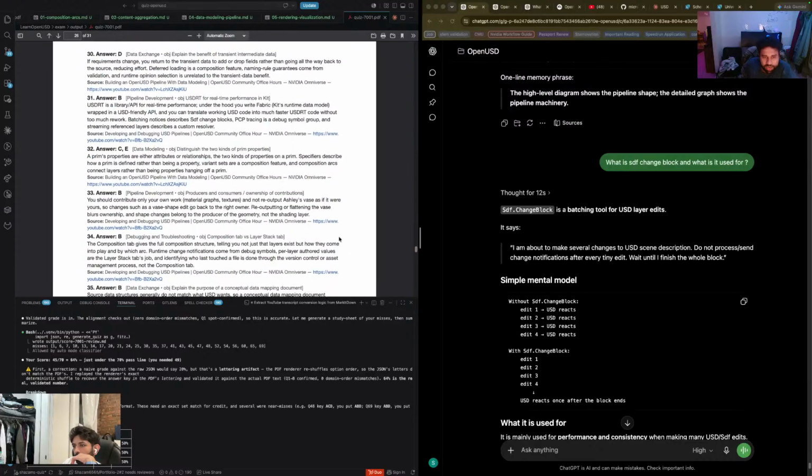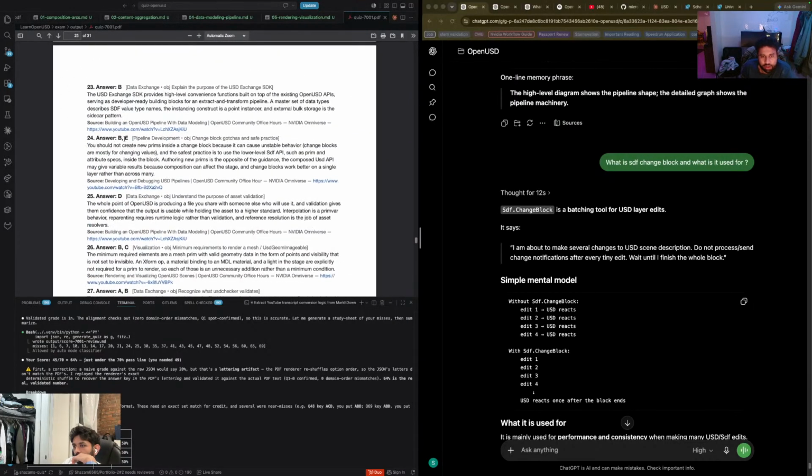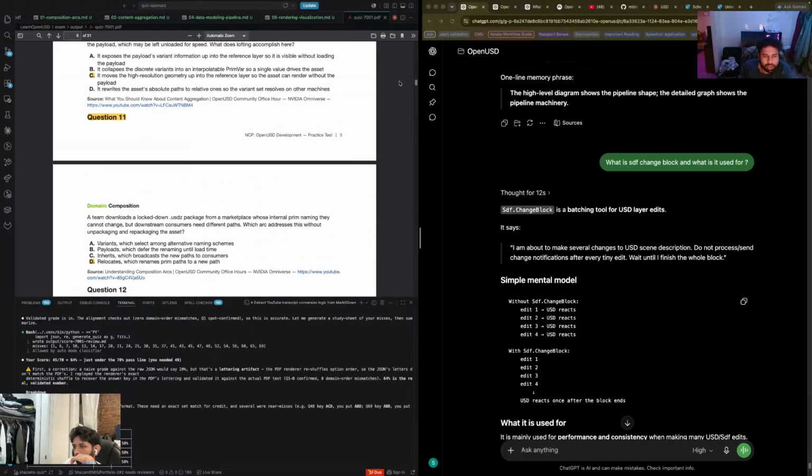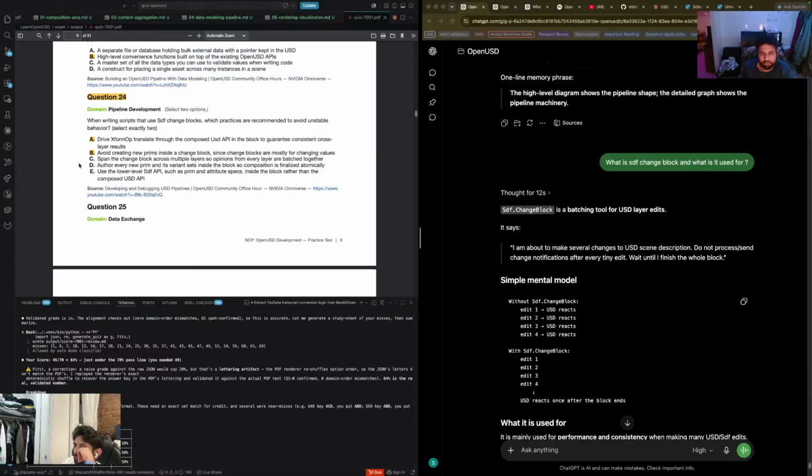How wrong are we? The 24th answer is B and E. So what is B? Avoid creating new prims inside change blocks, since change blocks are mostly for changing values, and use the lower-level API.